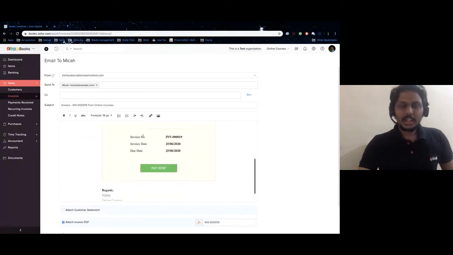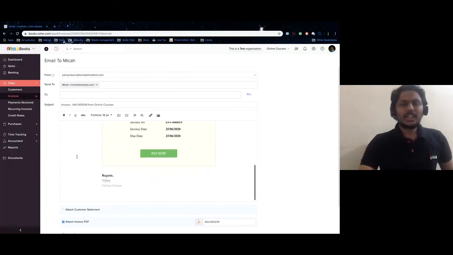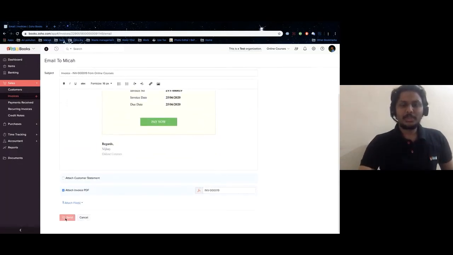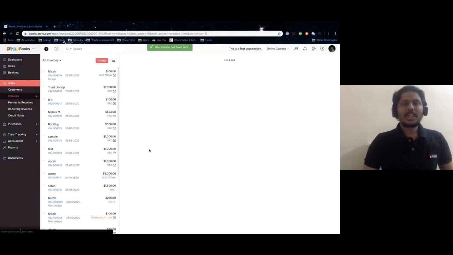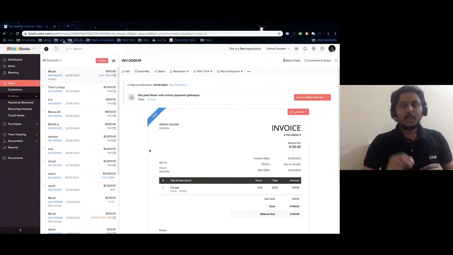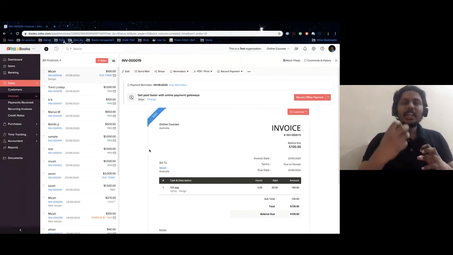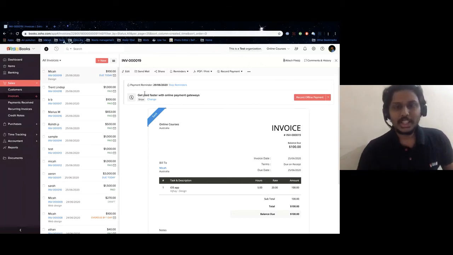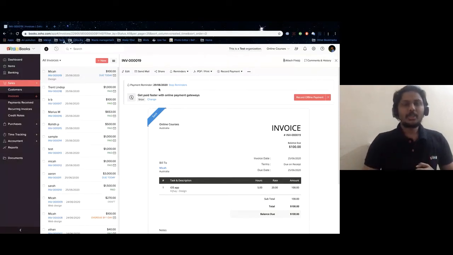And after creating an invoice, I'll be sending this to the customer for payment. And the customer will find a Pay Now button there, which they can click on and pay for the invoices. Since I've already enabled a payment reminder, as you can see here, there is a payment reminder that will be sent to the customer on 29th. So if needed, you can also set up your own reminder.